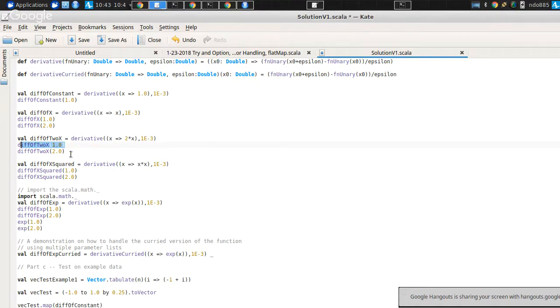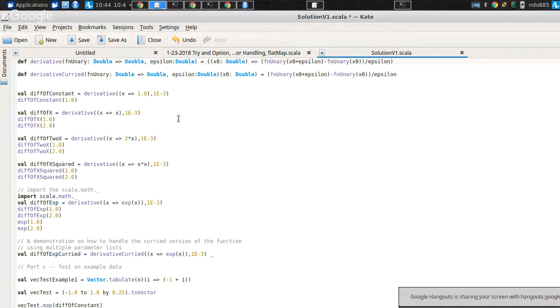So the two things the closure needs to remember are the unary function and epsilon. Those are the two things specified outside of the function that it returns, right?